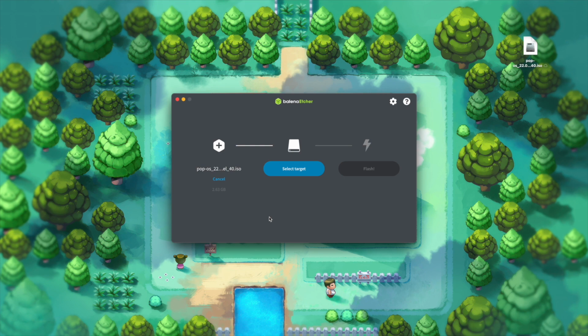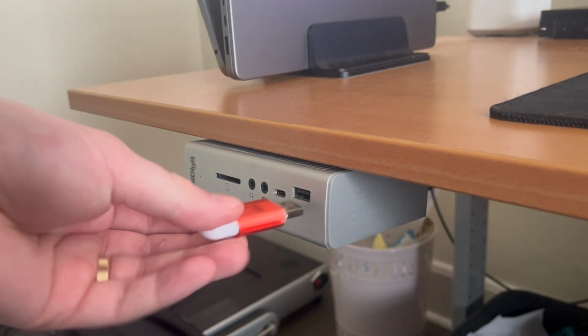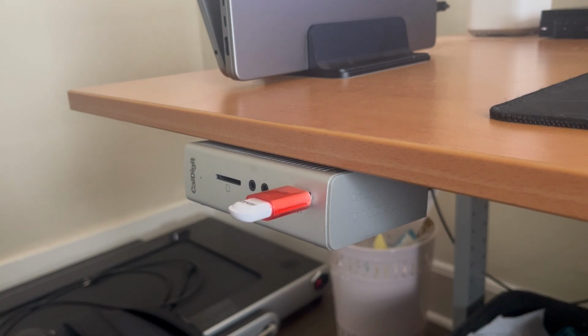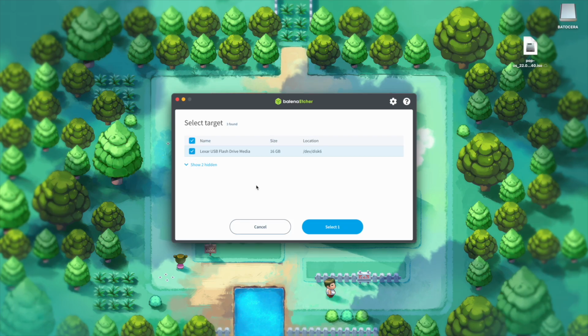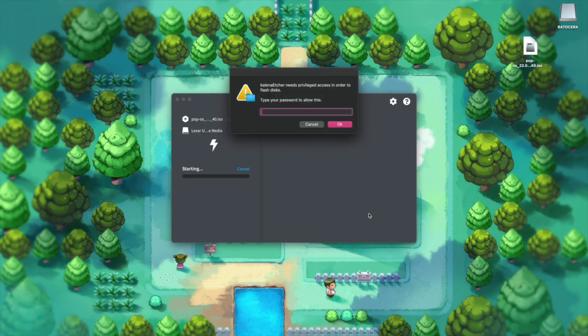Just gonna unplug it. Simply plug it back in. We can see that a light's flashing on it. Then from there, just gonna click the flash drive, select one, and then from there, all we're gonna do is click flash.